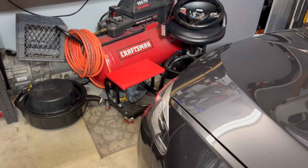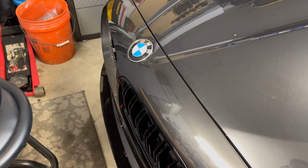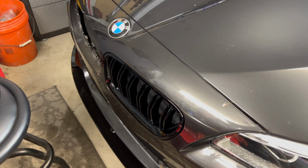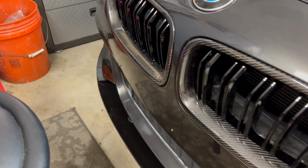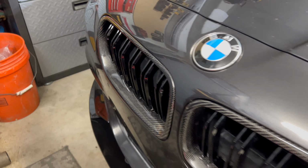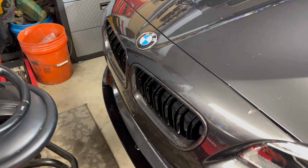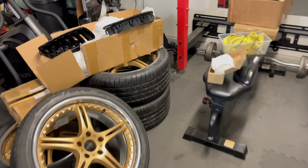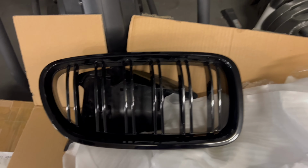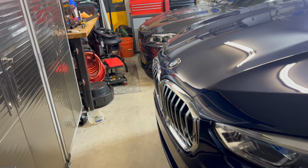Looks great. And we're gonna go ahead and pull off the grills. So, already got one pulled out. Again, another YouTube video for you guys out here on how to do this. So we're just gonna go ahead and swap out these grills, no big deal. There we go. Super easy install there, guys. Looks beautiful. I mean, nothing wrong with just the all black gloss kidney grills, but I can't say no to carbon fiber. So of course, there's the standard black. Again, nothing wrong with that, but I'm really, really liking the look of this.